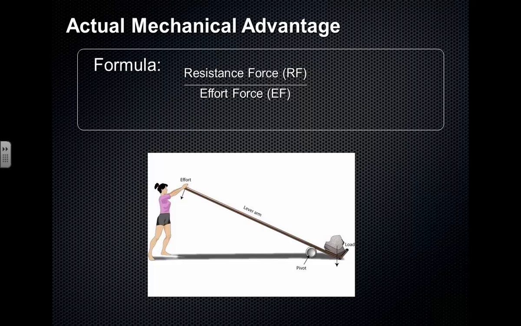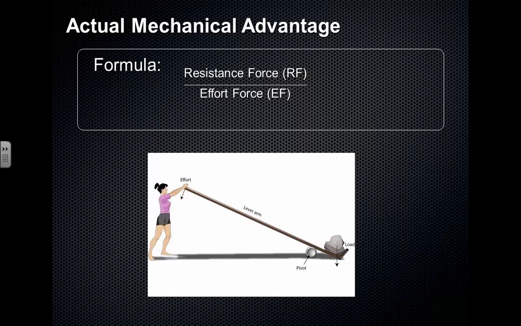But this woman's trying to lift this boulder. Now, she could not use any machine, just lift it up. It's probably pretty heavy. She'd have to use a lot of force. But in this example, she's using a lever, a simple machine, to help her lift that boulder. Okay? So when she uses this lever, how much force is she going to have to apply compared to the amount of force if she were just to lift it on its own? She can use less force to lift it. Okay, that's how this simple machine is helping her. So it's multiplying her force to help her lift this boulder.